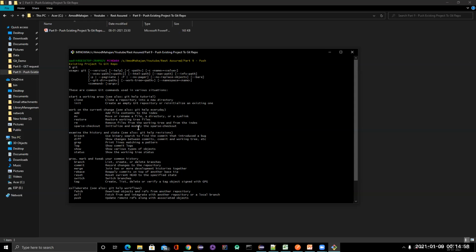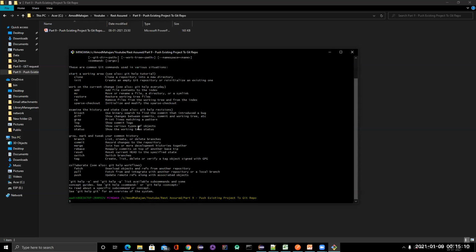It's similar to when you install Java and you want to check the installed version of Java, or use javac, javap on the command line. Similarly, here also you can check which version I've installed.